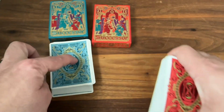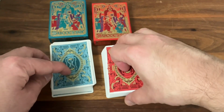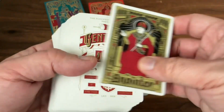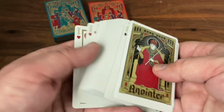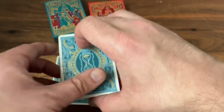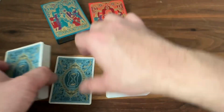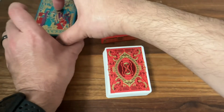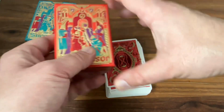And like I said, if you get the standard versions of the decks, both of them are the same. So as you go through the blue version of the deck, no differences to the artwork, the ad cards, everything pretty much the same as we saw on the red version of the deck. So no changes between the two standard versions of the deck, but they are really, really nicely done in my opinion. So that's just two versions of the deck though. We still have more to go.